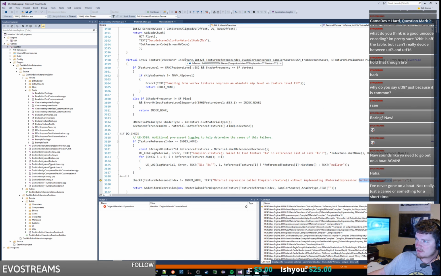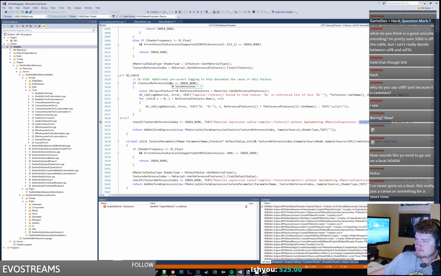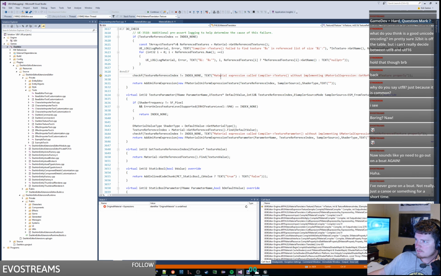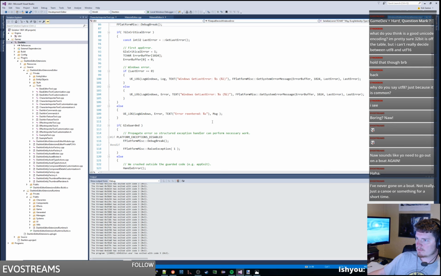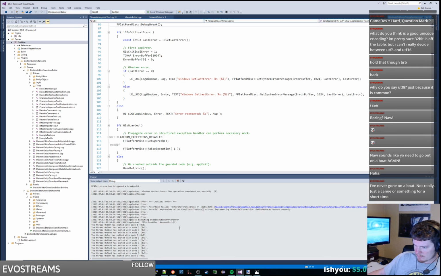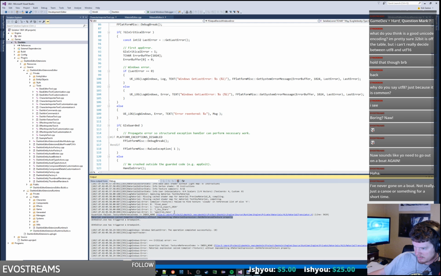Where is this? Texture, input texture is... Material expression called compile texture without implementing the material expression get reference texture.